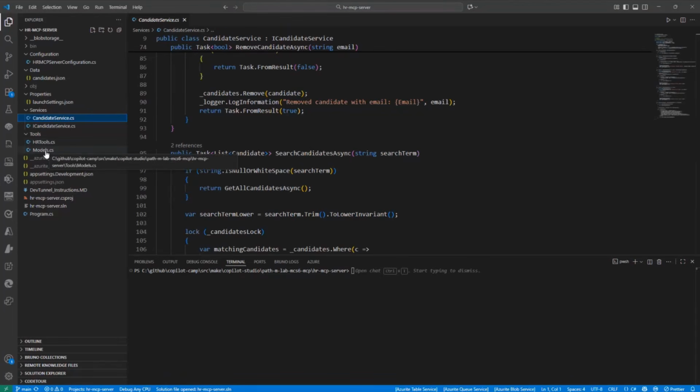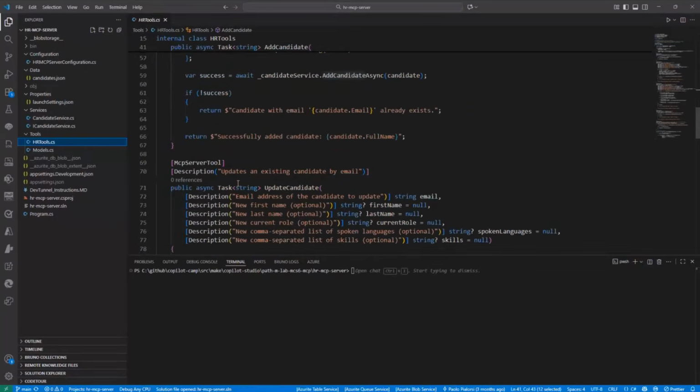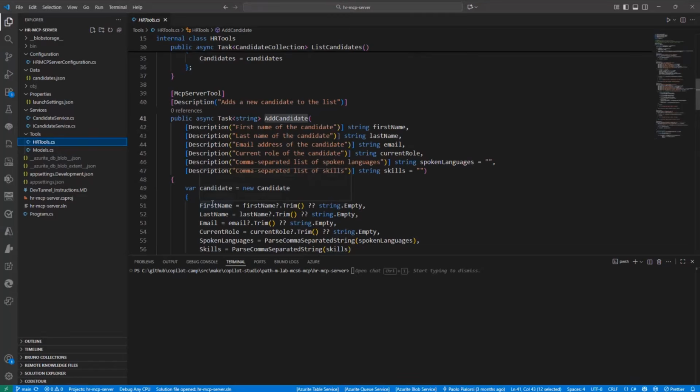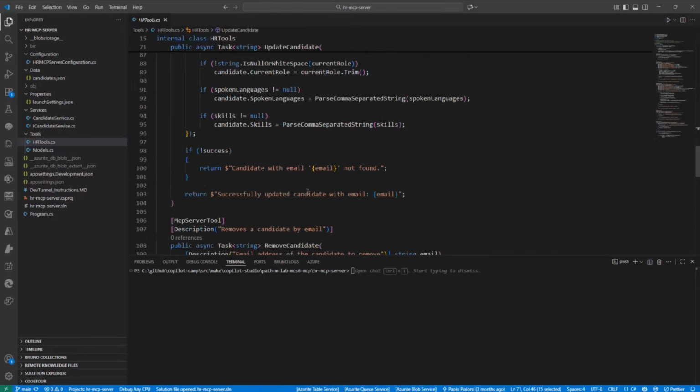And from the MCP point of view, we simply have this HR tools file where you can find the implementation of all of the tools that we provide. So the tool to add a new candidate, the tool to update, remove, and search for candidates.